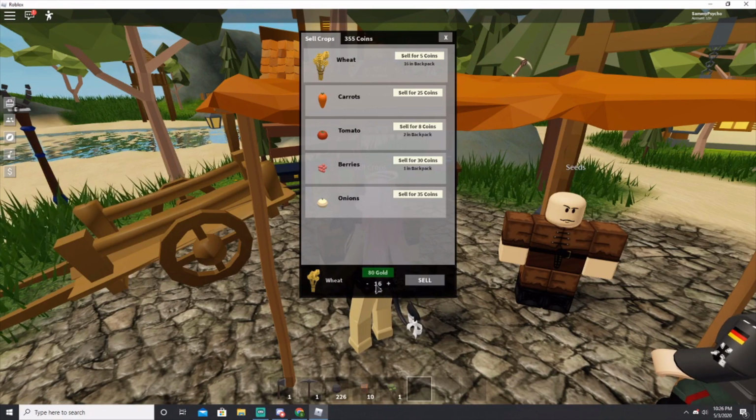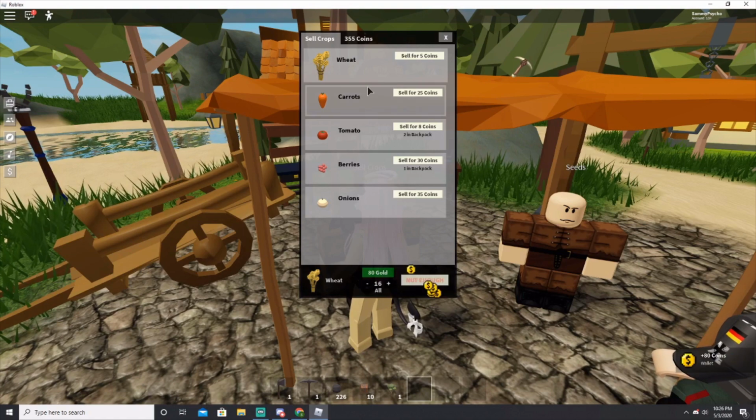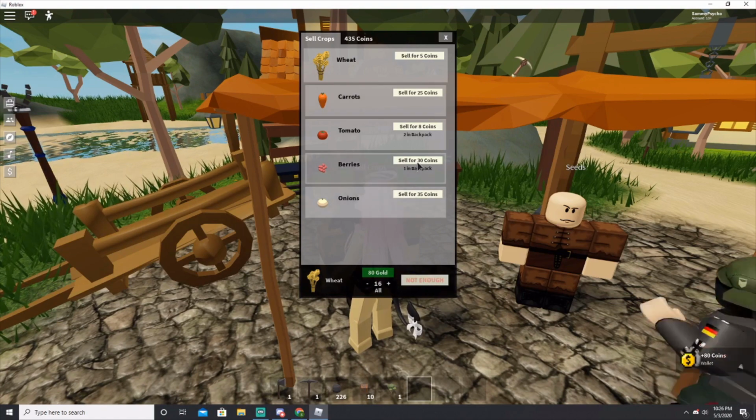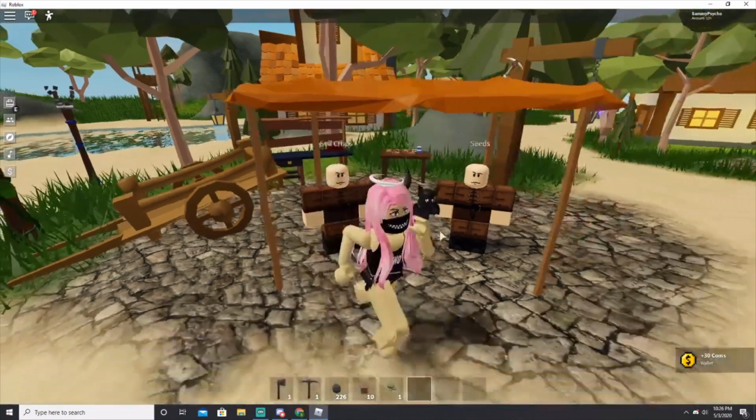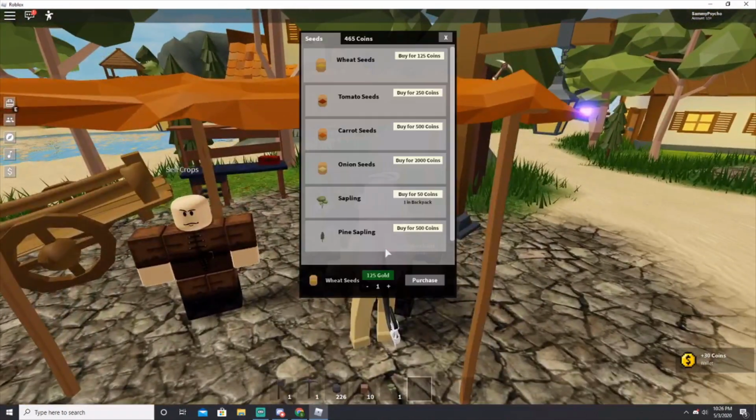And as you can see, I have 16, and that's going to get me 80 coins, which is a good amount of money. The berries as well, the berries sell for 30 coins each. I only have one right now in my bag, so that's definitely something that you want to concentrate on as a new player, is selling your crops.